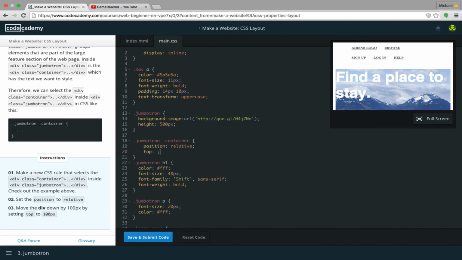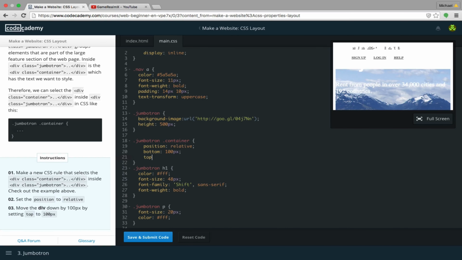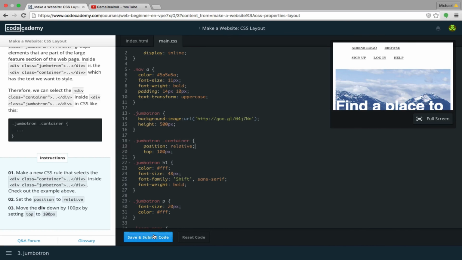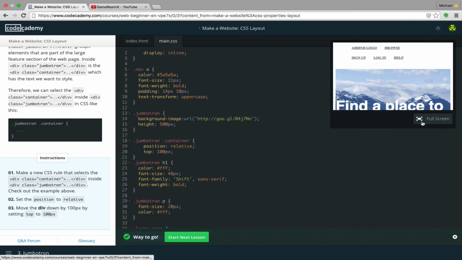So top, bottom by 100 pixels and top to 100 pixels. So I'm guessing, oh wait, never mind. The top 100 pixels moves it down. So yeah.